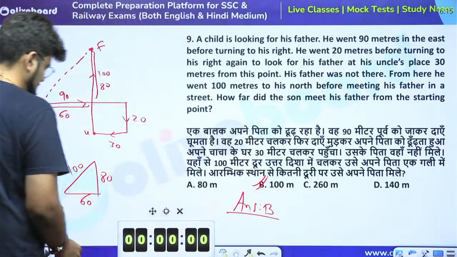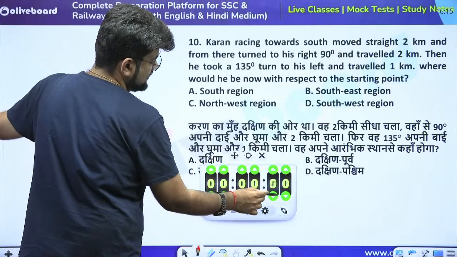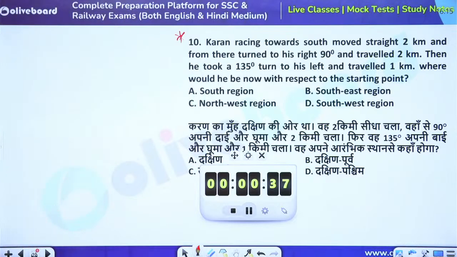Okay. Next. This is a very good question. I'll give you 40 seconds for this. This will help you with the angular turns. I told you I'll bring in good questions for directions today. And I don't know why some people think good means undoable. You can't have those questions, no? That's you. It's worthless to practice those questions.